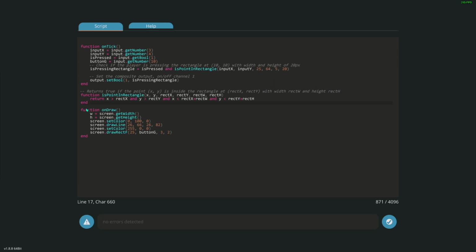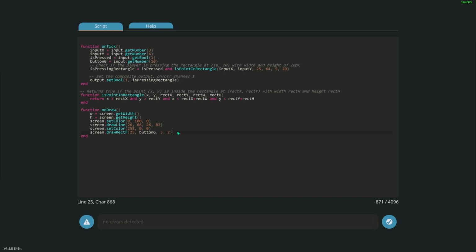Below that, we have function onDraw, which is drawing the slider itself. A very basic script. It's getting the width and height as in the previous box. It's setting the color to a nice green, which is 0, 100, 0. It's drawing a line between two select coordinates on the screen where we want the slider to be.